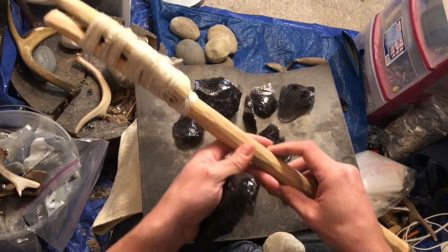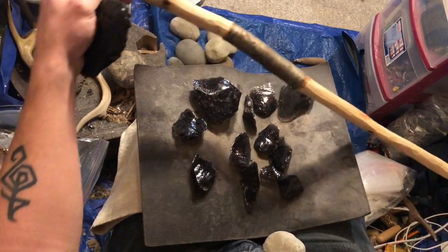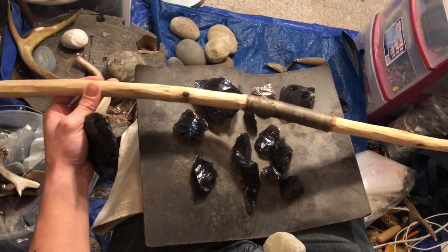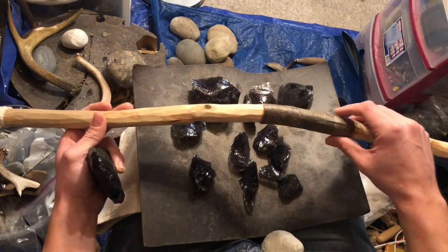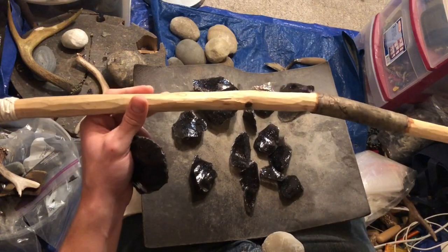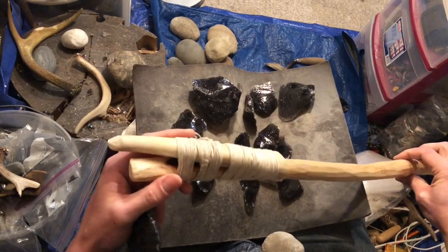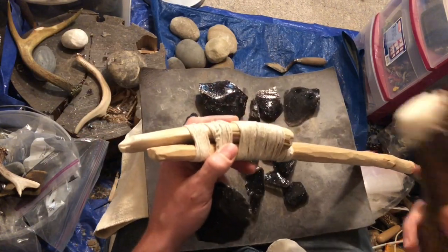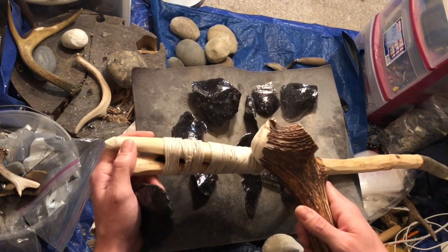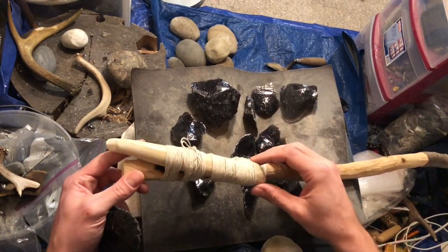Basically what this is, it's just a piece of antler tied to this stick I have. It's probably about a meter long. The first time I ever tried to make a bow, that's what this thing was, so I have a little handle here. Anyways, that was never going to be a shootable bow. But that's what my indirect tool is. I use this as the billet, or the mallet, to hit the antler. Pop the flake off.